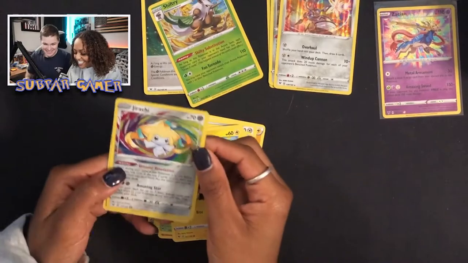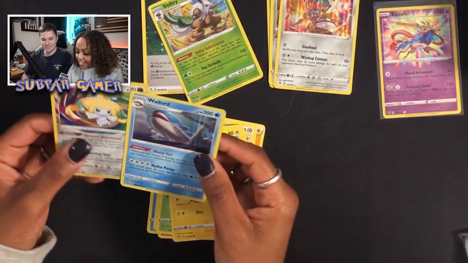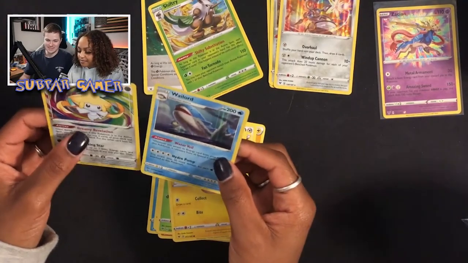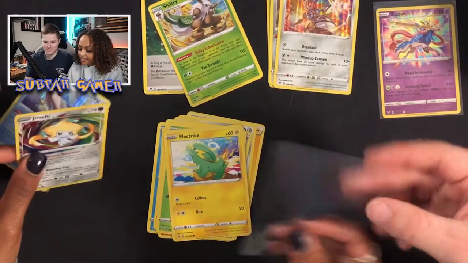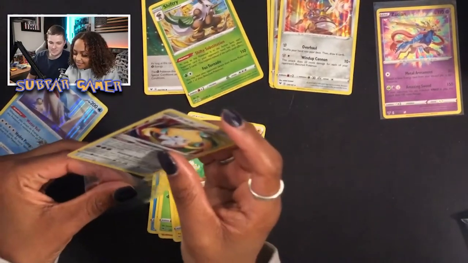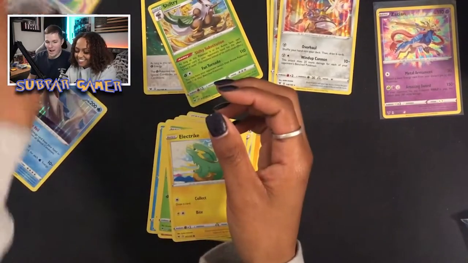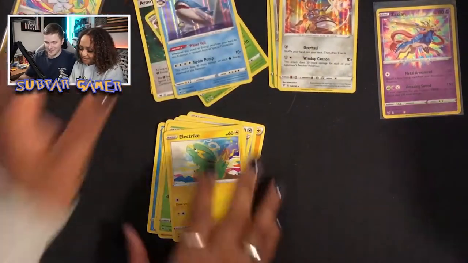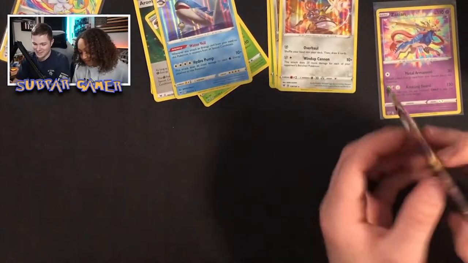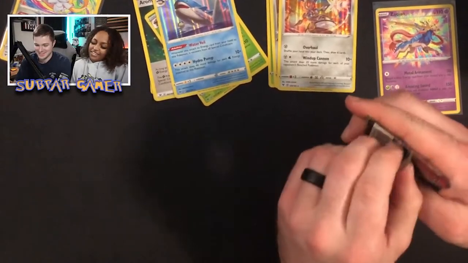Hey! Oh my god! I love Jirachi! That's amazing! It's an Amazing Rare, too. An Amazing Rare! And a Wailord. Wailord's the best. This one. Sleep. Oh, okay. That one gets sleep. Wow, okay. It's so cute. Amazing Rare for Amazing Rare, and holo for holo. Fight me.